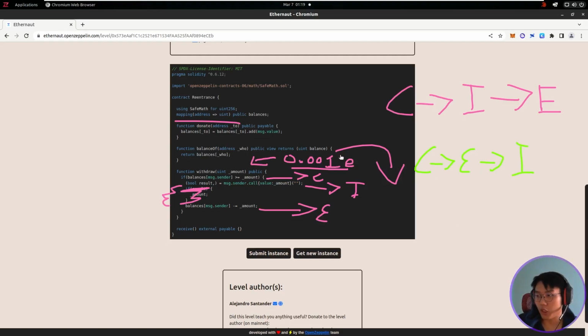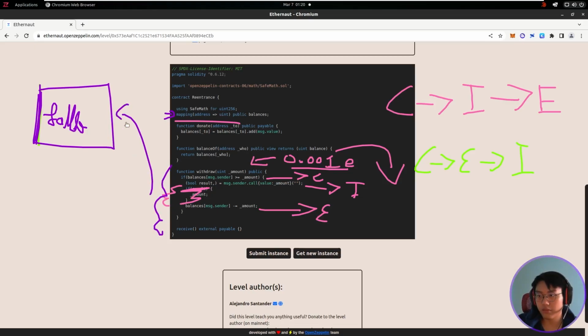So why is this vulnerable? Because an attacker can create a fallback function to keep on siphoning this smart contract's balance. How does he do that? It's actually quite simple. In this fallback function, he can always call this withdraw function.